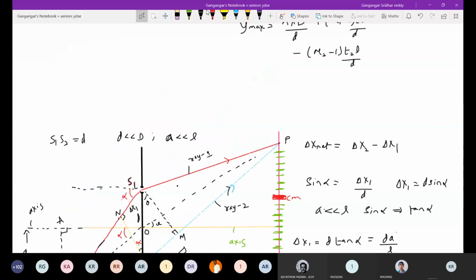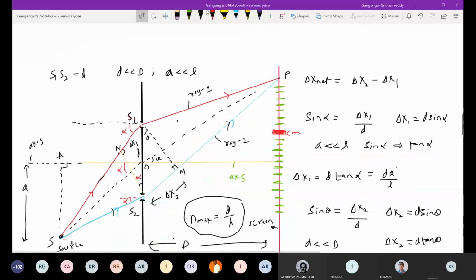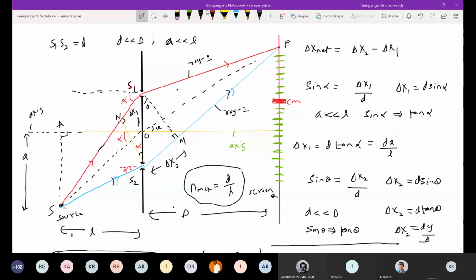If this was the diagram, no? All of you just look at this one. If central maxima lies above S1, if it were somewhere here in this calculation, I just put it here. If it were somewhere here, then I should pull it down, no? So where should I put a slab? I should put a slab here at the lower slit. If the central maxima were lying below S1 in the diagram, where should I put a slab? If I put the slab at the lower slit, what happens to the pattern? It will shift further down, no?